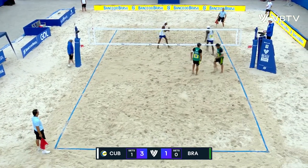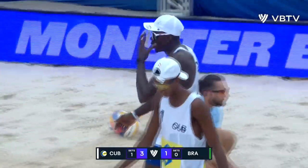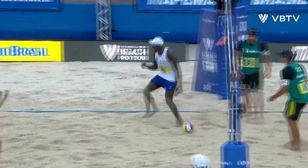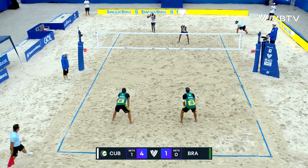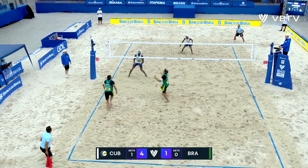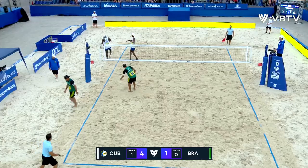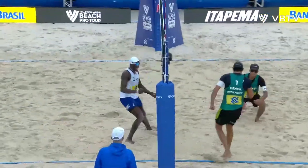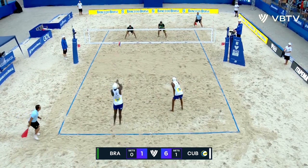Jorge Elayo all over it again. I mentioned last time that Felipe tried that baby line — he was playing with fire. Just flies — look at the hang time from Elayo. Philippe had a little bit of trouble on the right, just moving to the left, giving Cuba a different look. And there's Elayo again — are you kidding me? You love to see that interaction — Diaz just shrugging, and you love to see him just collect himself before he goes and explodes again.